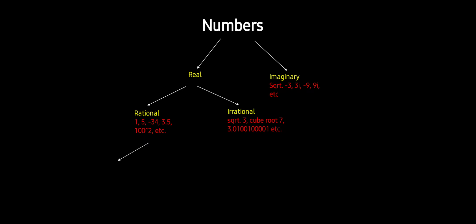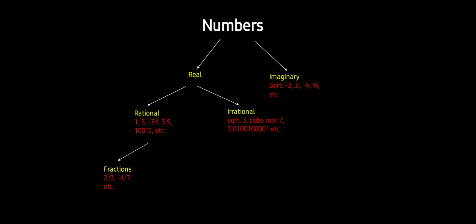of the prime numbers, or the cube roots of some prime numbers, or the non-recurring, i.e. non-repeating decimal numbers, such as this 3.01, 0.0001, 0004, 0001, etc. This decimal number cannot be expressed in the form of a fraction. What is a fraction, I will explain to you in just a few moments.